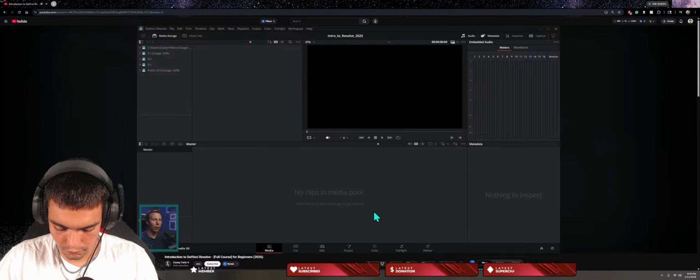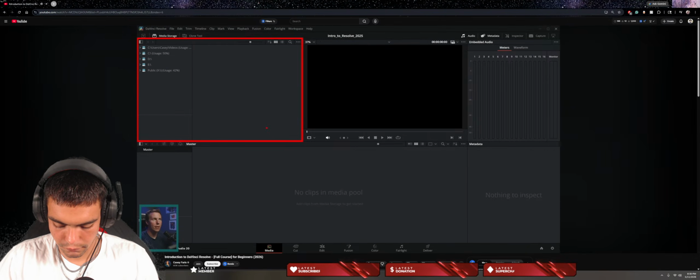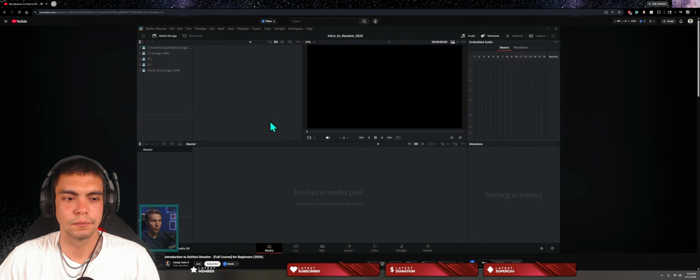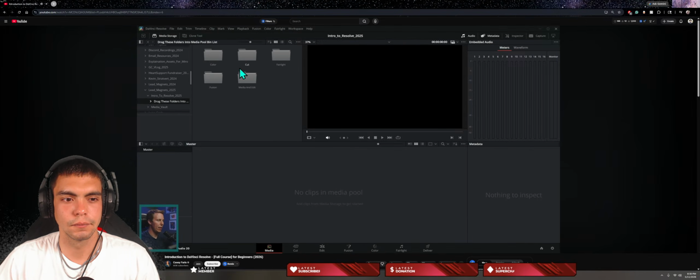And so this is a perfect mode to put Resolve in when you don't have any media in your project and you're looking to put some in there. So a little tour of the interface. In the upper left, we have this panel, which is our media storage panel. This is a way to navigate on your system to any media that you want to bring into Resolve. So I'll just navigate to some media here.